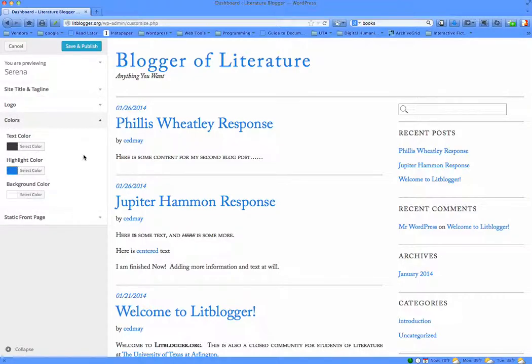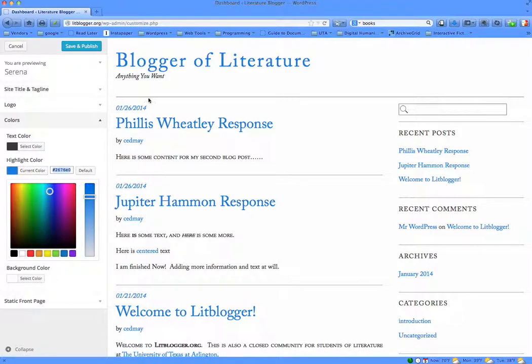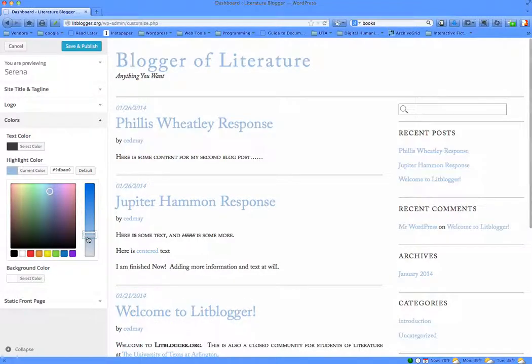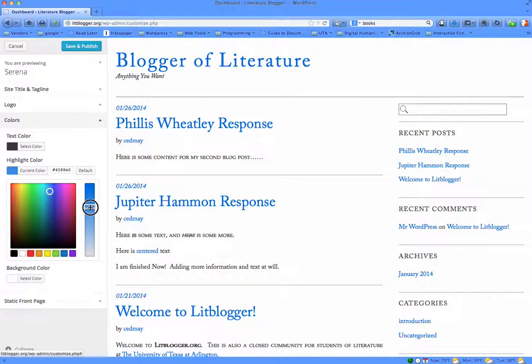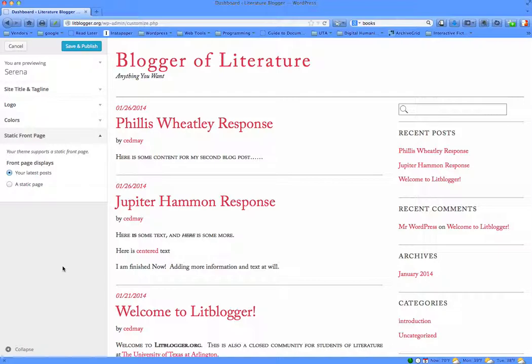Or you could decide to change the color of the text. In this particular one, a lot of the header text is blue, so you can either make that dimmer or darker for this theme, or you could change the color altogether. You have a number of choices, and again, you can change all different aspects of that text. You can also make this a static page, or make a particular post a static post, and we'll get into that later on.